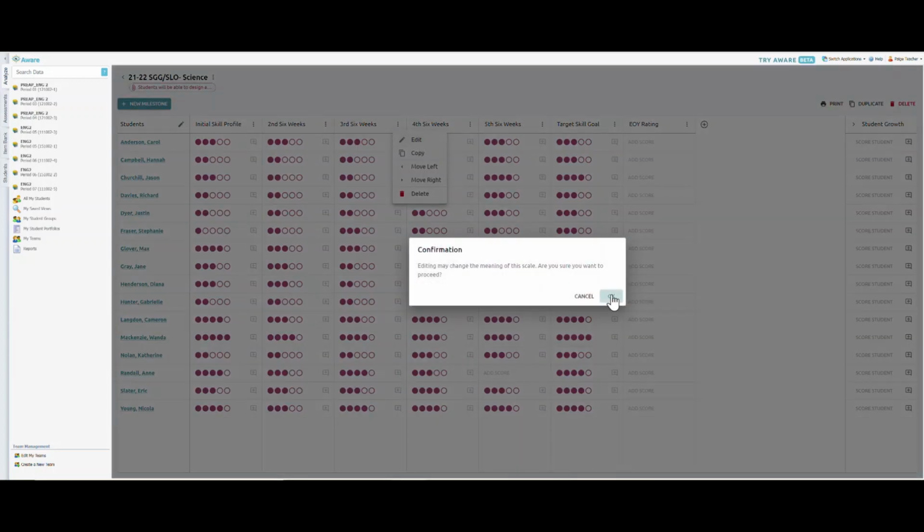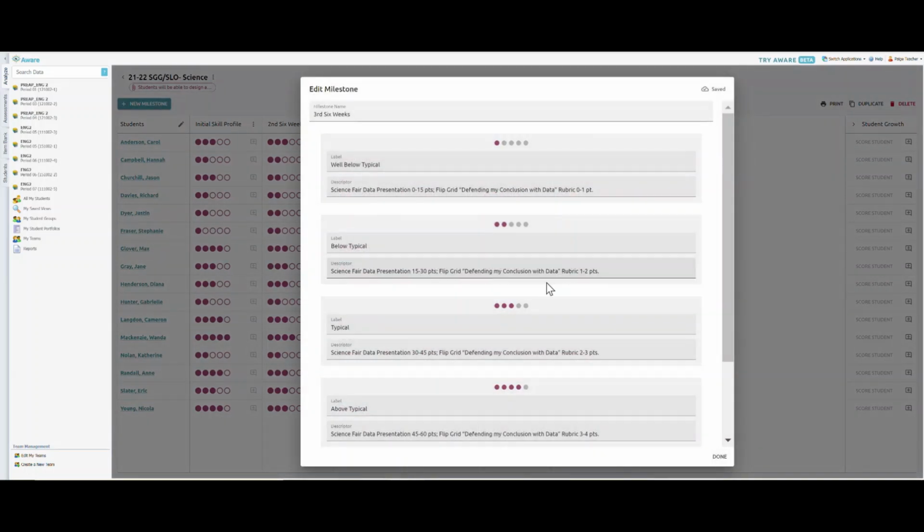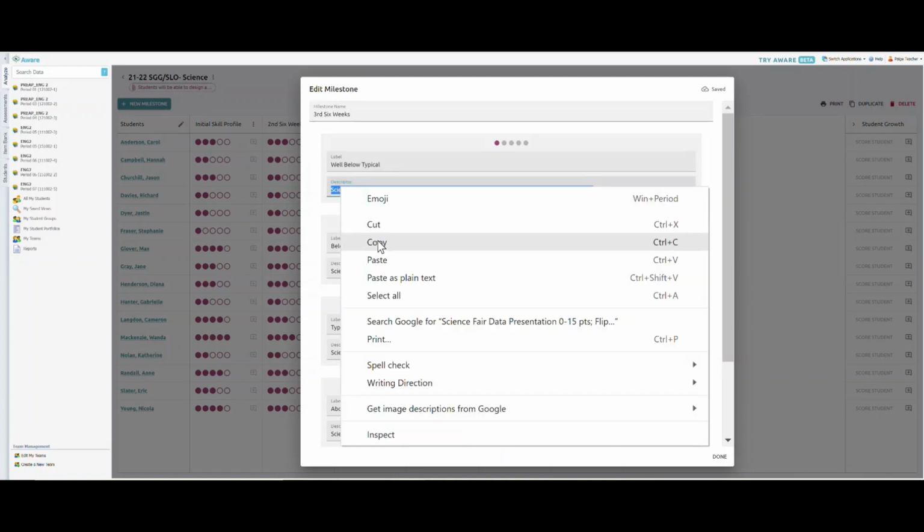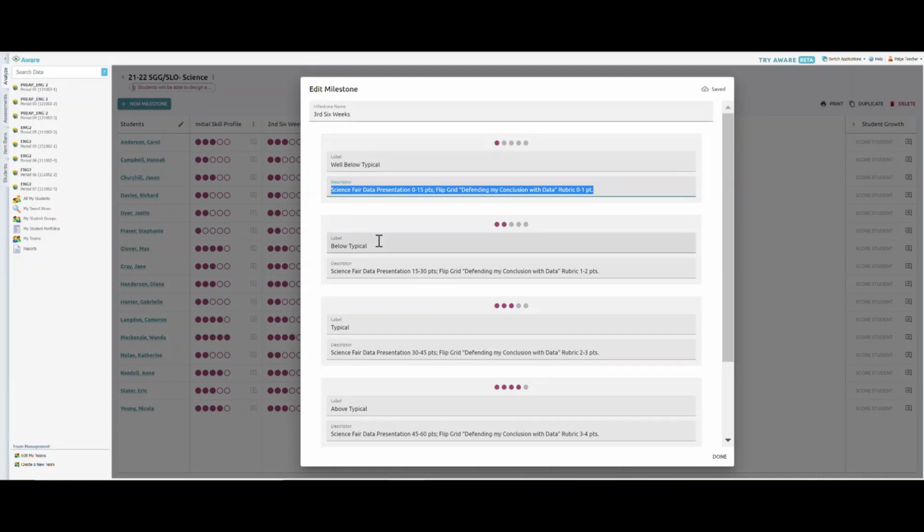I'm going to confirm that I want to edit that, and I'll be able to see the data that was used in that third 6 weeks milestone. If I want to copy these first 2 pieces of evidence, I'm going to highlight them and copy. I can copy by right-clicking and selecting copy from the drop-down list, or I can use Control-C on my keyboard.